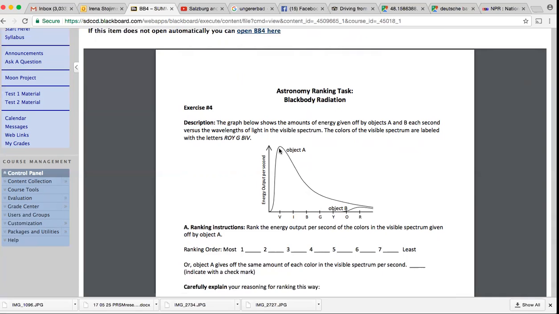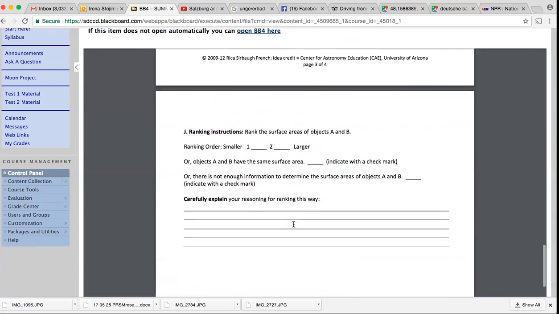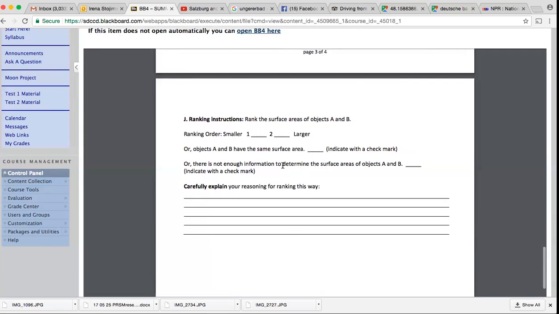No. You don't. Because you do know that luminosity is very sensitive to temperature, right? So you don't know if this is more luminous just because it is hotter, or it's also bigger. You really don't know that. Just looking over here, you could calculate, but that's not what this is asking you. So in this case, you need to be smart and choose that there is not enough information, right?